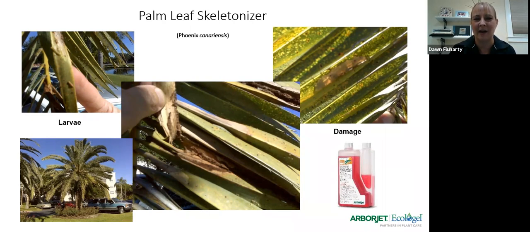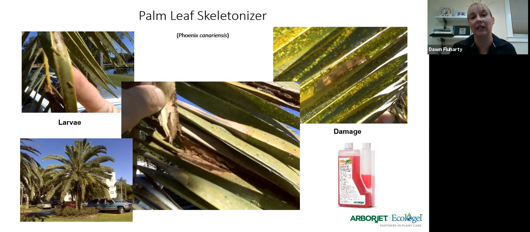And they start to brown out and just die. But you can see the little tiny larvae, kind of look like little green worms. They actually go in and they can do a lot of damage to the actual frond itself. And now that older frond no longer can give the nutrients to the new fronds. So that's where we start seeing the palms really suffer.